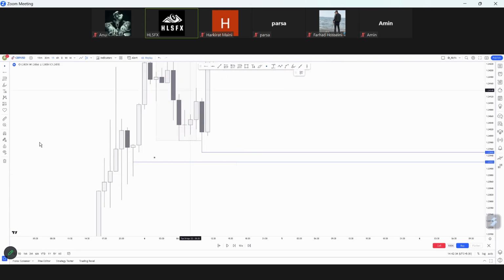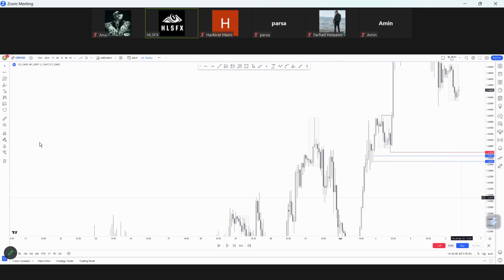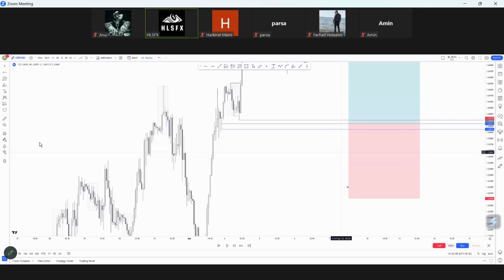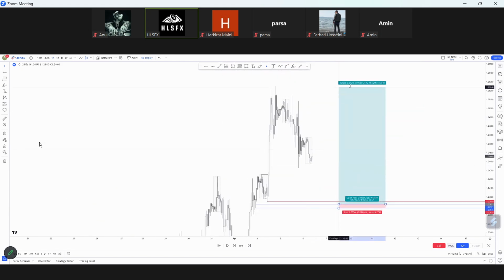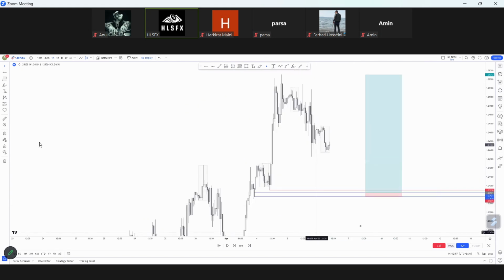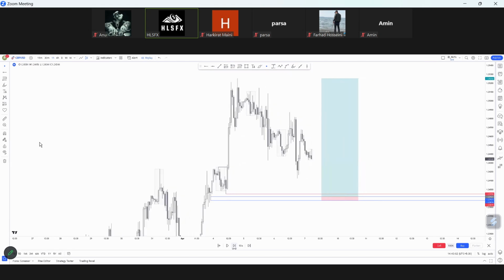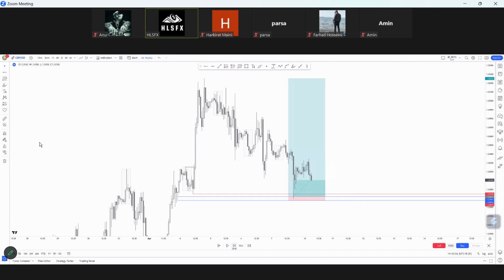If I enter here, where will I put my stop loss? At this low. Now, what is this one? This is the trap. So now, where do I enter? Not at the trap, at the point of interest. Where do I put my stop loss? Here. So this is the ping pong algorithm. And by using this, this is how I can play ping pong all the time. This is what you are seeing on my charts. Now, if I play the price like this, you see that?